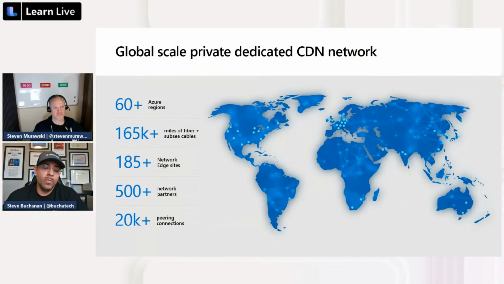Front Door basically helps you scale your app globally, right? Your traffic that's coming in, the ingress. And with Azure, there's some stats on here. I'll just call a few out. We have 60 plus regions spread globally, and we have 185 plus network edge sites. And so that gives you access to basically scale your app globally, and you can use a service like Front Door to help you do that with the ingress. And then we're going to get into Fleet Manager to help you do that as well.